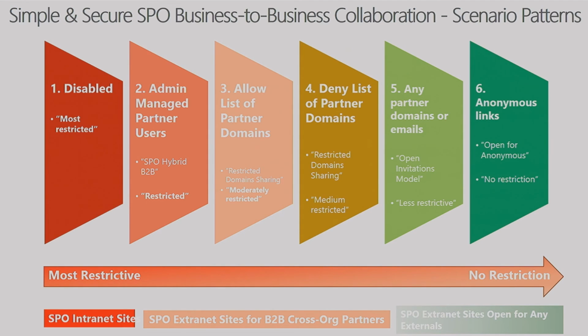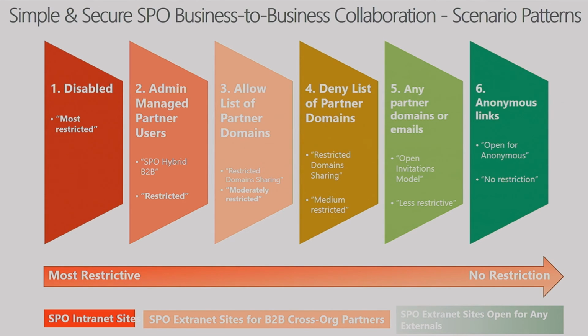That's why we are able to give you this security spectrum now, and give you control at each level. Of course, the last one, the green one, number 6, is anonymous access, where anybody who has a link to a document can get to it. So you can see how it goes from the most restrictive to the least or no restriction.